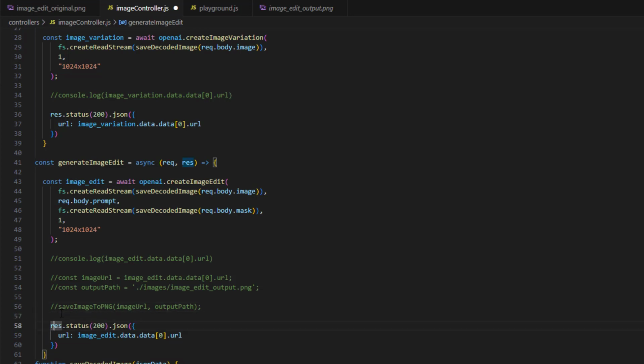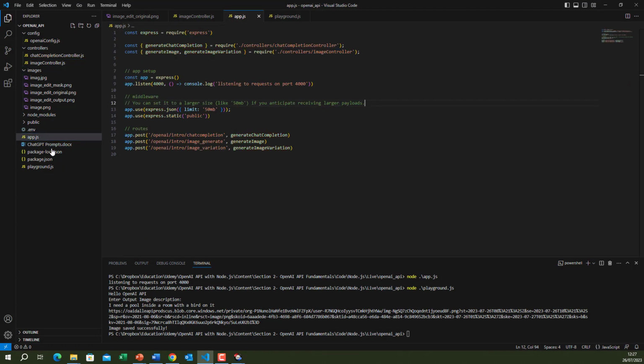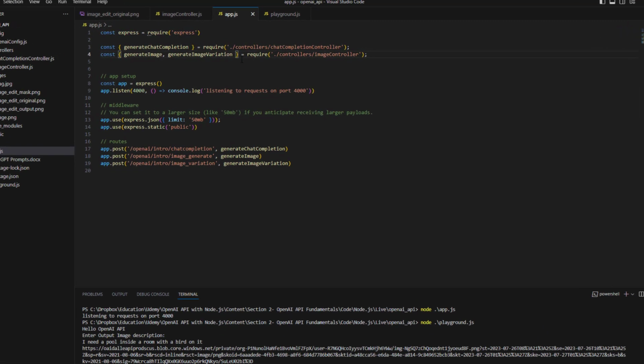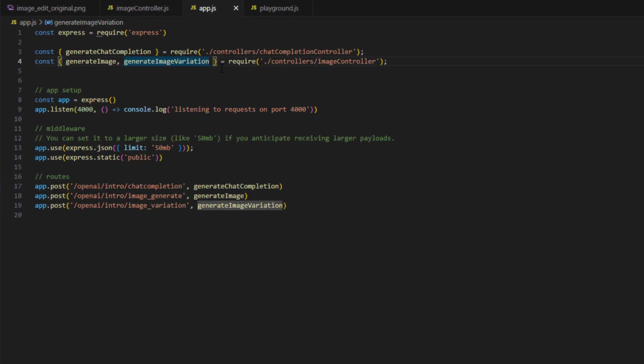So if we look here, response, we return HTTP status code 200, which is successful, and we return the URL, and here we have the image URL. Okay, let me save this. Then I need to go to app.js. I have to import it here. Okay, so it is generateImageEdit.